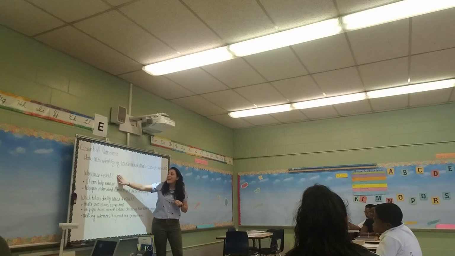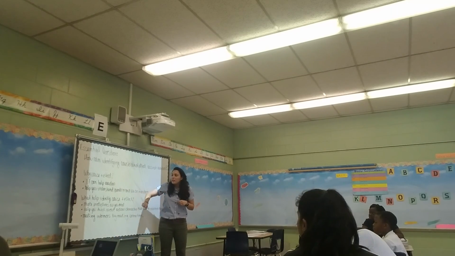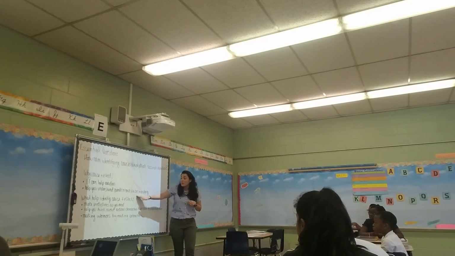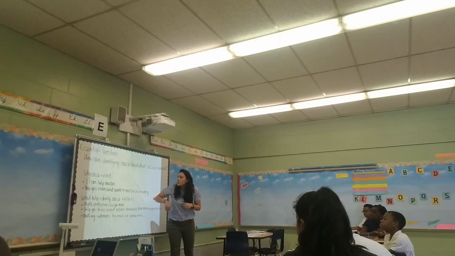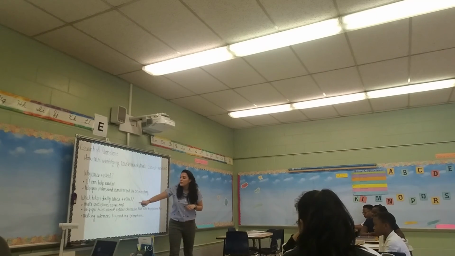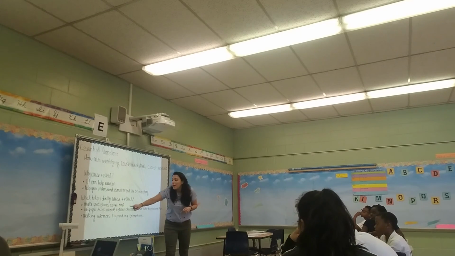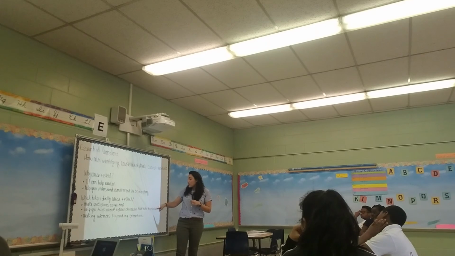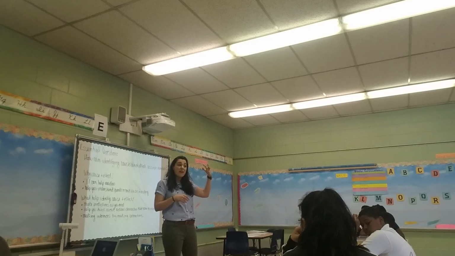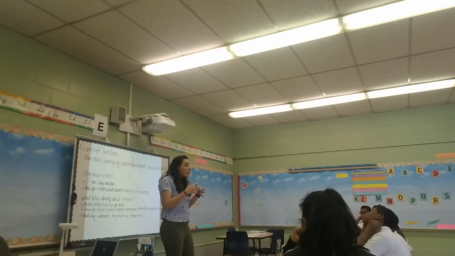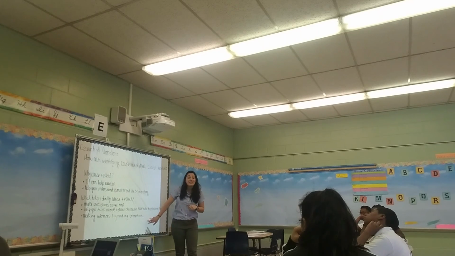All right, now you might be asking, why cause and effect? Well, because it helps readers. It helps you understand events in real life or in a story, right? And what helps identify cause and effect? Well, making predictions as you read helps you identify cause and effect. Helping you think about actions characters have done to understand a character. So sometimes why a character does something and the effect of that helps you understand what's going on in the story, right? And then you have making inferences by making connections.